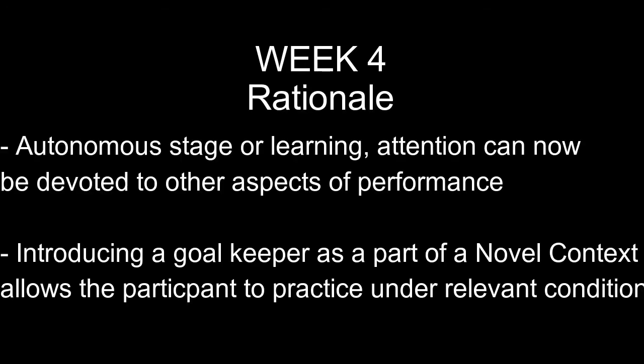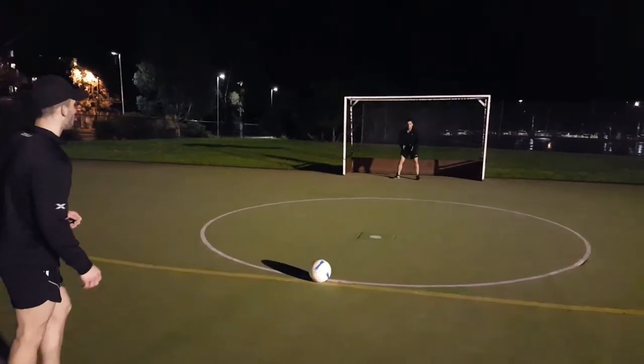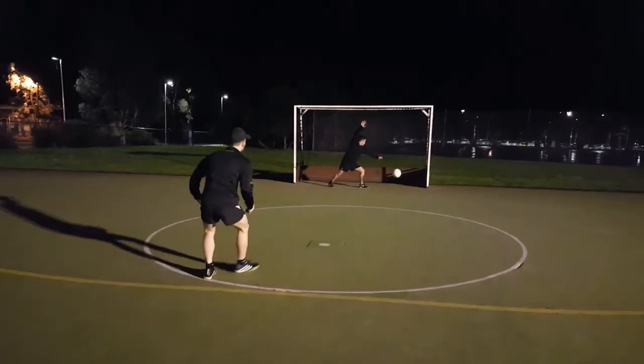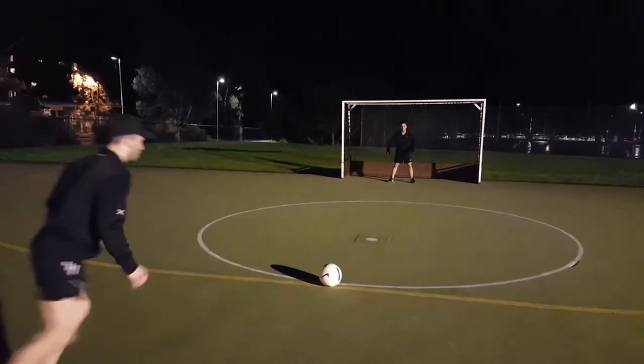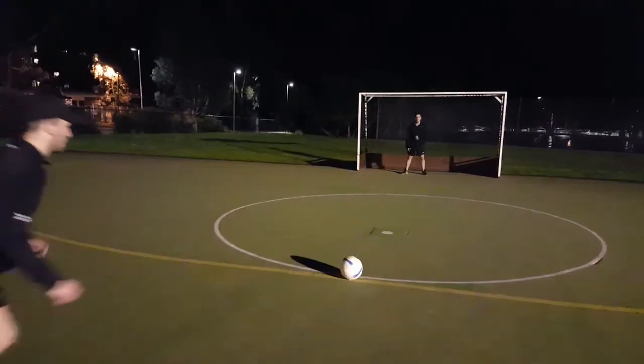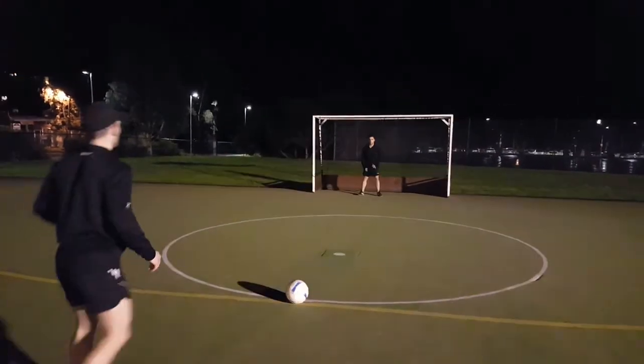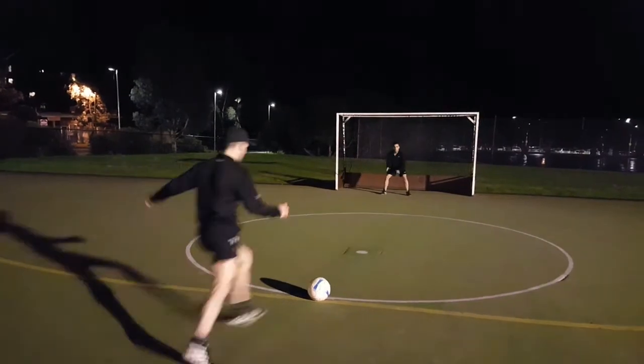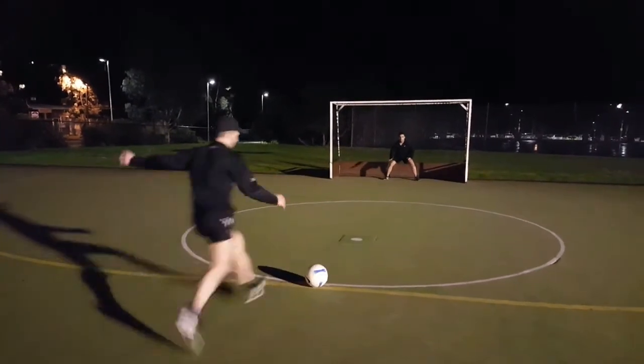Having mastered the instep kick, power kick, and the controlled in-air kick, you should now be in the autonomous stage of learning how to perform a penalty kick. Using the same skills and elements learned in the previous 3 weeks, place someone in the goal as a goalkeeper and have them attempt to stop the ball. We add a goalkeeper to create a more game-like scenario.